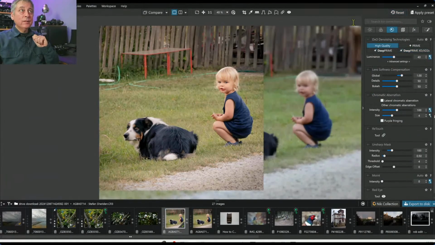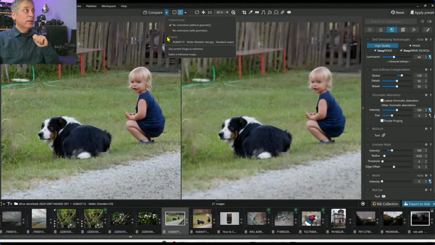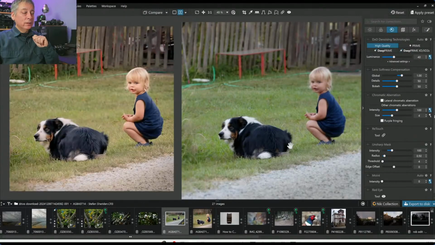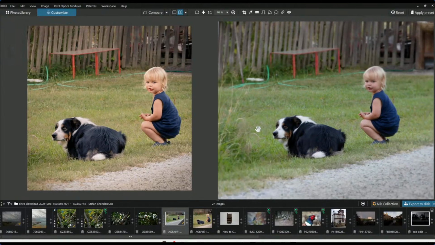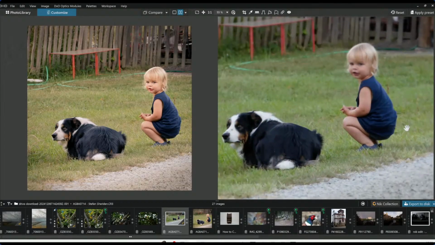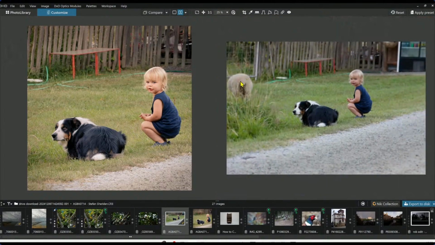So let me reset this, and we'll compare side by side with the output. All right. Yeah, I think that looks a lot better. So there's the original. I didn't like the sheep's butt, of course, and there's a lot of unnecessary things, dead space all the way around here.